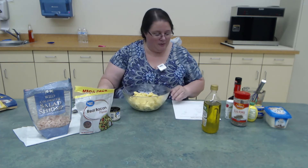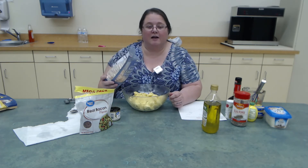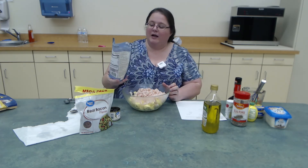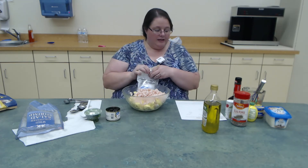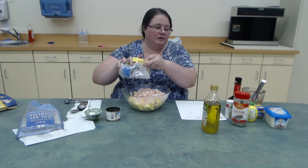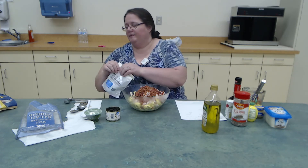I'm going to set the dressing aside for just a minute. The pasta is done in the microwave — beep beep beep — drain the pasta, and now we're back to the pasta and what we're adding into it. For the love of Mike, if you can get your hands on bigger shrimp, get bigger shrimp. I was having a hard time finding cooked shrimp. If you want to avoid the heat of the kitchen, you need pre-cooked shrimp. I couldn't find any that weren't exorbitantly priced or already cooked — they had a lot that were still raw. So I'm ending up with these little salad shrimps. That's okay, they still taste shrimpy. So I'm tossing those in the bowl. The recipe calls for about half a pound of cooked bacon, or about three quarters cup of bacon. I'm eyeballing the bacon — because if you have too much bacon, that's okay, right?